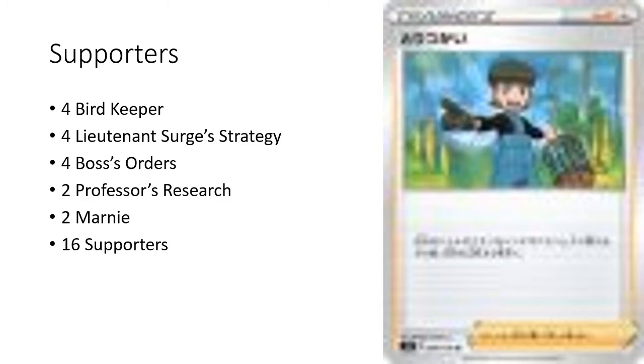So then, of course, after the 4 Boss's Orders, we have 2 Professor's Research and 2 Marnie, just in case we need to draw some stuff. Again, we have Lieutenant Surge's strategy, so we can play Birdkeeper and Professor's Research or Marnie in the same turn.